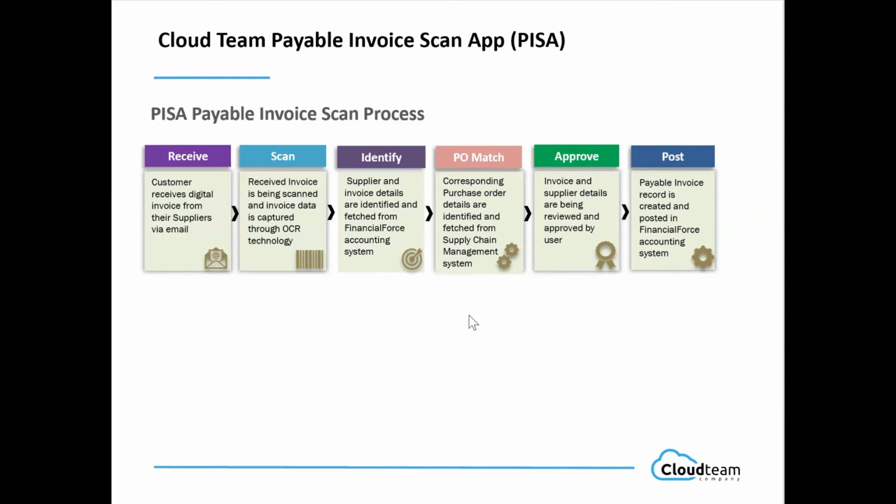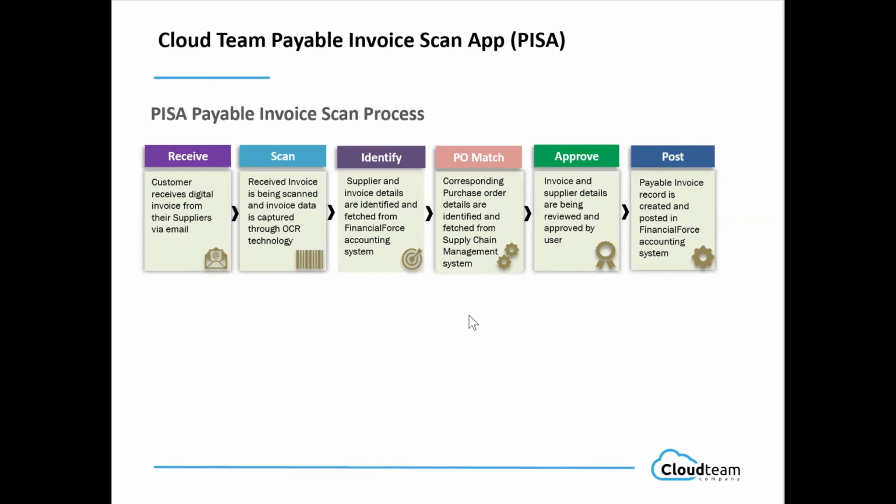We saw the need for this, so we decided to also map the purchase order with the Payable Invoices scan process.